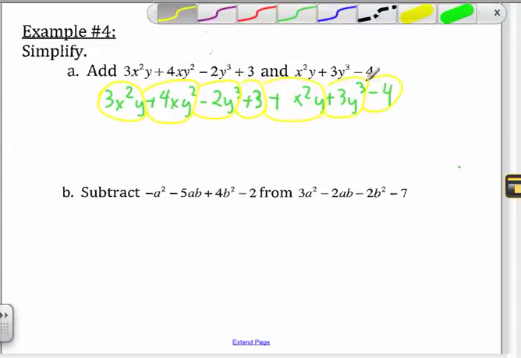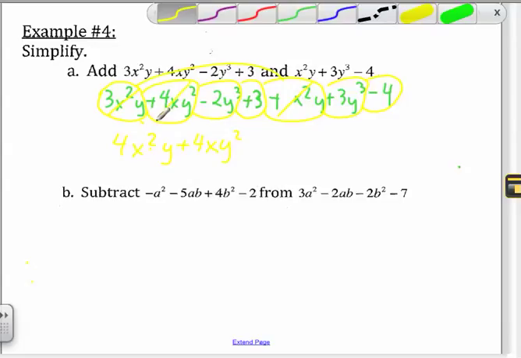Okay. Now, I'm going to look at this first one, and I've got 3x squared y, and I also have another one over here, so that's going to give me 4x squared y. So I can get rid of those two. The next one says 4xy squared. I don't have another 4xy squared, so I'm just going to bring it down. Remember, guys, we try to write these things in descending order of alphabetical order. So I'm doing the ones with the x first, and it goes from x squared down to x to the first. Okay? That's a good general rule. We'll talk more about order later.